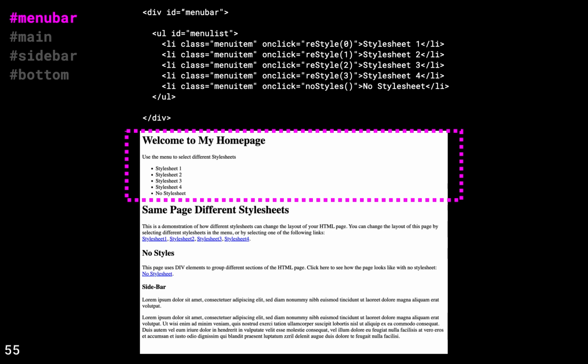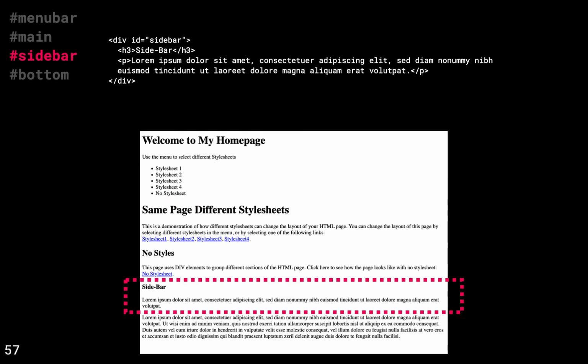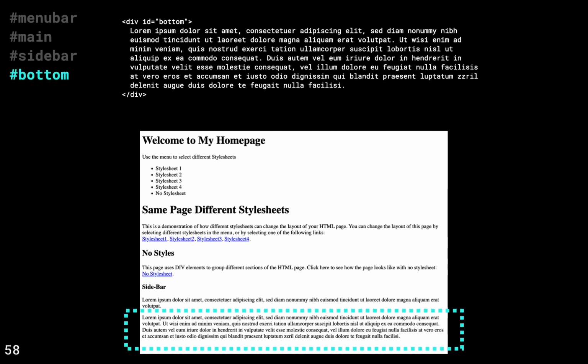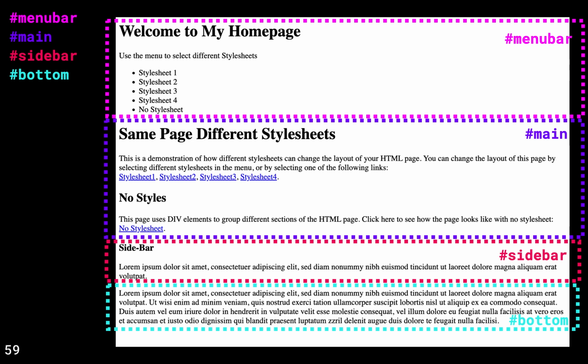The unordered list has the ID menu list. The list items all have the class menu item. So now thinking about this in terms of CSS, menu item is obviously a class that they've defined. And when we shift the page around, we might see that those menu items are shifting together. They all will have the same CSS applied to them. Let's keep moving a bit. So here's the main. Here's like where all the main information for the page is supposed to be. Here's the sidebar. And here's the bottom text, right? So now we have this, and we've highlighted all of the individual chunks.